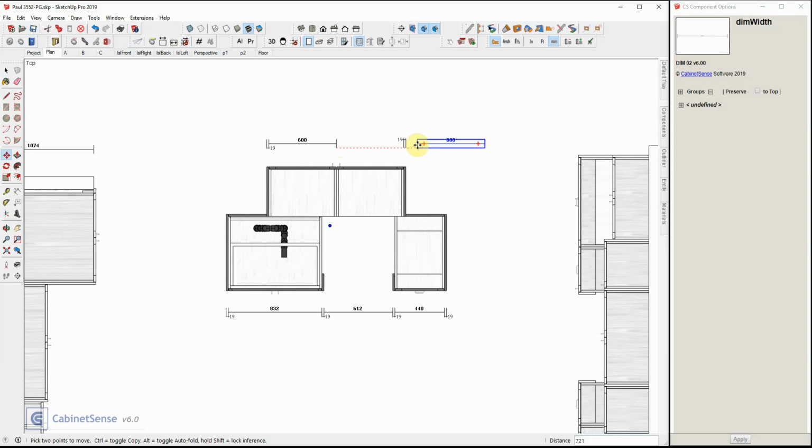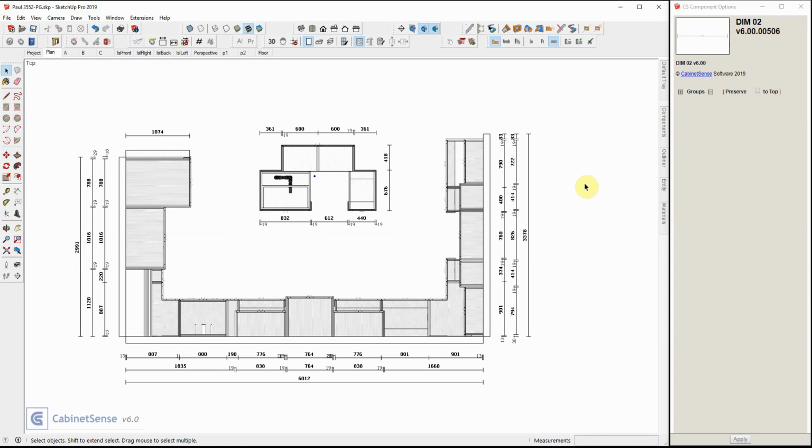We can use the dimensions, we can make duplicates, snap it, scale it to where we want it to be. And the same for the depth. We'll take this one, duplicate it again, and this time we'll rotate it 90 degrees, move it into kind of where we want it, and scale it again. And use Cabinets or SketchUp's inferencing engine to position our dimensions. And that takes care of a more difficult example.